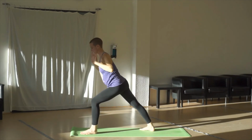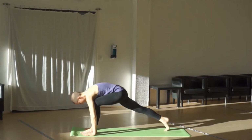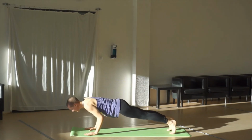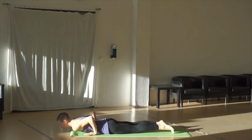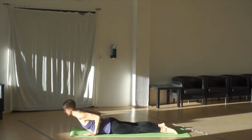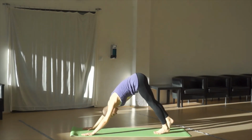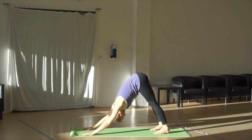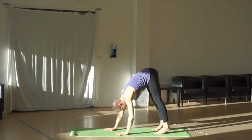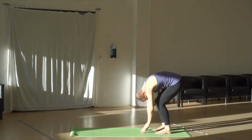And release back down to the floor. Last chance for a chaturanga flow or meet me again in downward facing dog. Slowly lowering. Then we'll walk the hands back. The reverse of what we had done at the very beginning of our practice. Then the knees to slowly roll up.